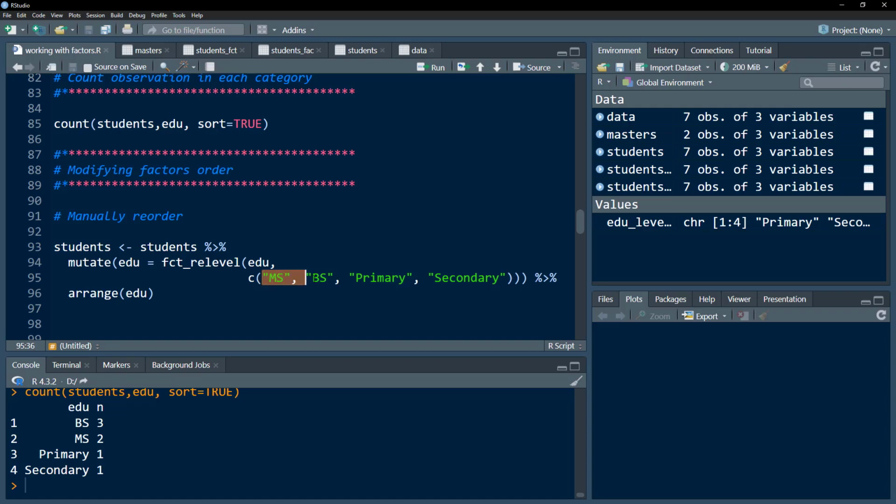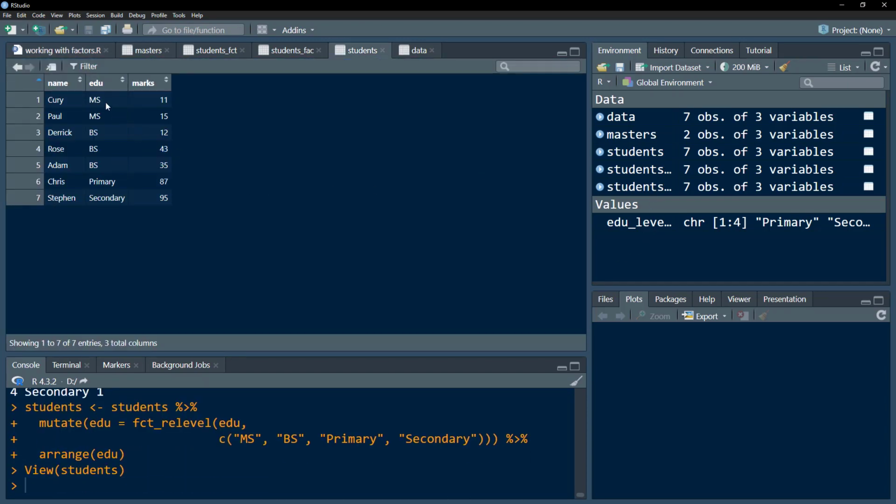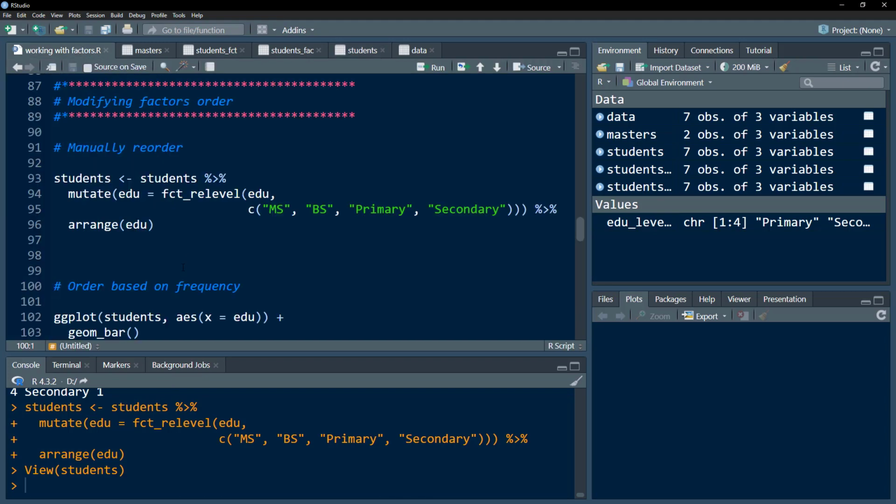In the college level degrees, we want it to be in descending order, but in the non-college level degrees, due to some reason, we want it to be in ascending order. And let's arrange it. So I can show you the data frame. You can see that now we have MS, BS, and then primary and secondary, the exact same order that we have assigned. Now this was reordering based on manual reordering.